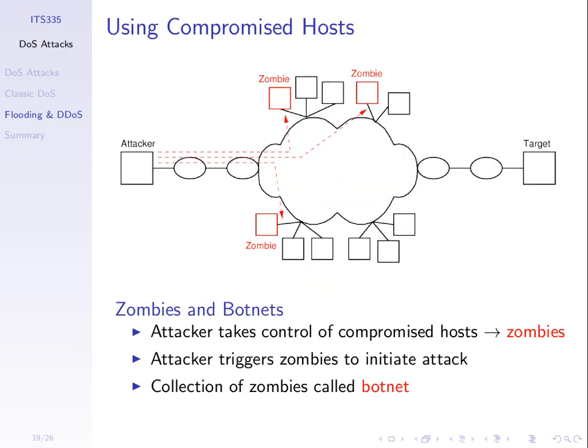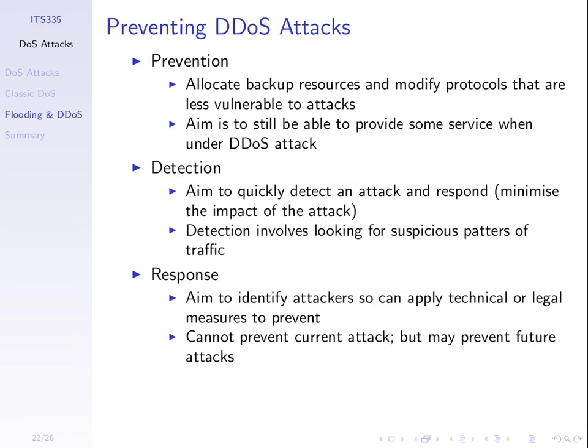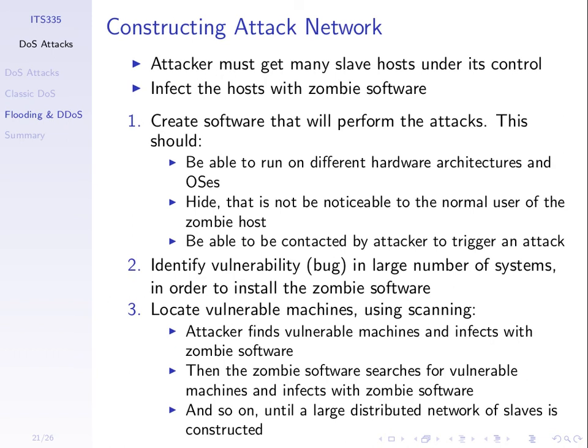And that brings us to the end, I think, here. The last thing, let's summarize. From the attacker, if they can infect other computers with malicious software, they can use those as zombies, and those zombies can then be used to initiate attacks, and that's much more powerful. To do that, they need to find some vulnerable computers, usually using some scanning. Find the software that those computers are running and find ones which are running software with bugs, and then get malicious software on there.